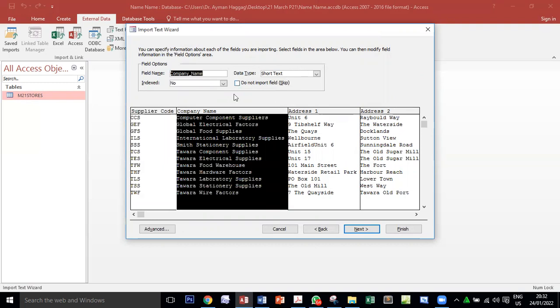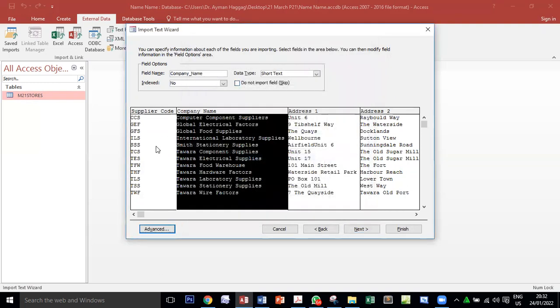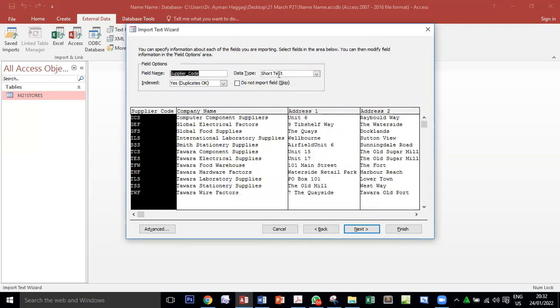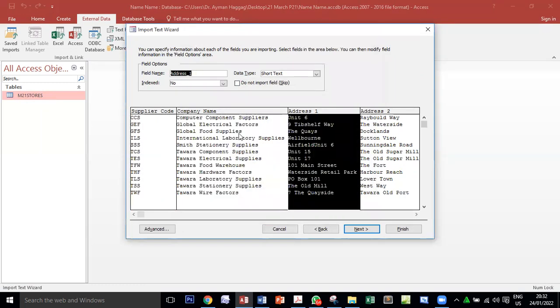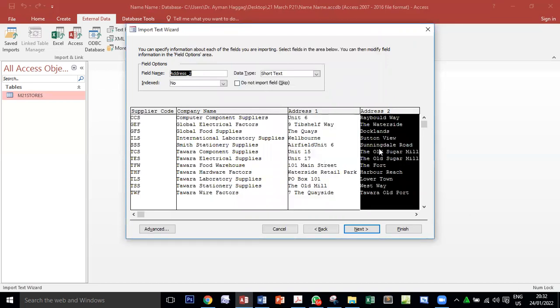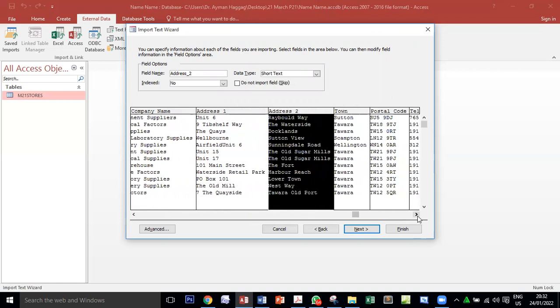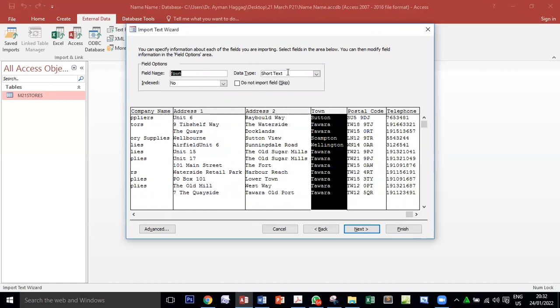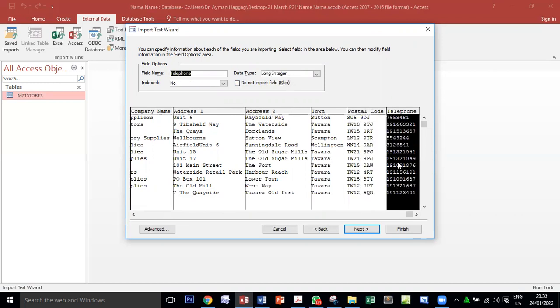You see, you can control it from here. You don't need to go to advanced. So the supplier code is short text. The company name is short text. Address is short text. Address 2 is short text. Town is short text. Postal code is short text. Telephone number is long integer.